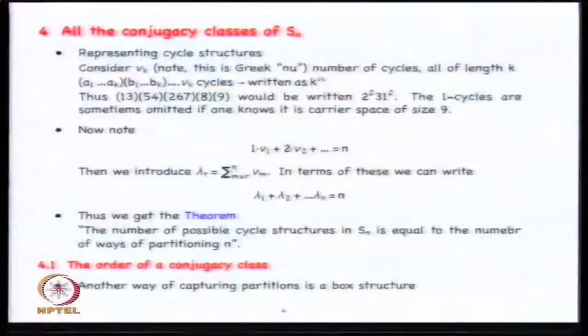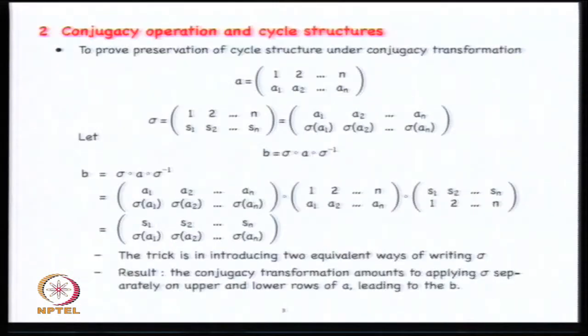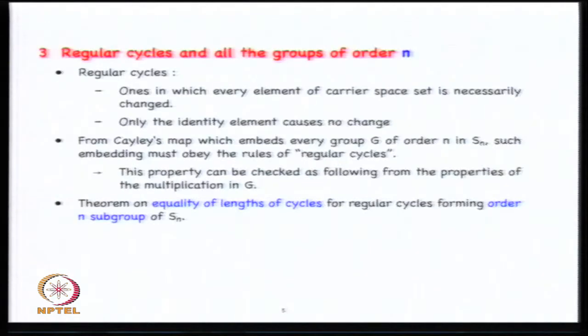Okay, so you didn't see these transparencies. This is what I meant. This was shown, I think, right? This you saw, and then this was just what we did in the first 10-15 minutes of the class, and we had the theorem about equality of lengths of cycles for regular cycles forming an order n subgroup of Sn.